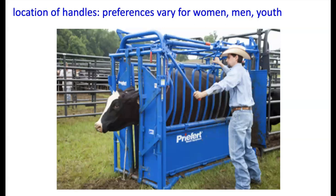The other thing is realize preferences are going to vary between women and men and kids. And so just naturally thinking, a young person's not going to have the reach of a full grown man, especially a taller man. A shorter man's not going to have the same reach as a taller one. When we're working together, I don't have the same reach as what my dad does. And so you need to think about who's ever going to be using this most, or if you're going to have a lot of different people using it, are those handholds and those reaches going to be comfortable for all people?